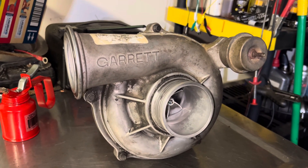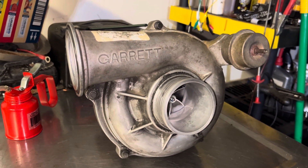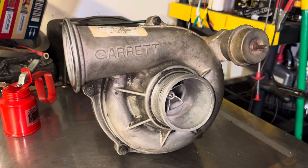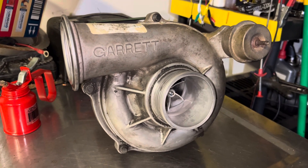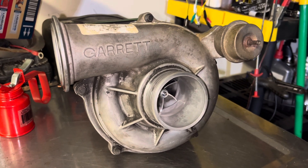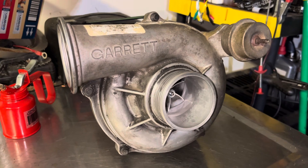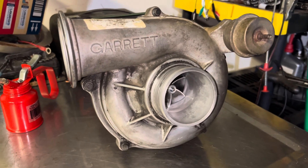The spool-up seems to be a little bit faster than stock, and it seems to pull just a little bit more on the top end. Not a huge amount, but it's about the small things. It doesn't trade off anything as far as responsiveness — if anything, it seems to be a little bit more responsive than stock, and it's able to hold that airflow out a little bit further on the top end too.